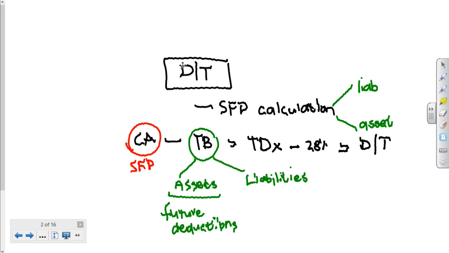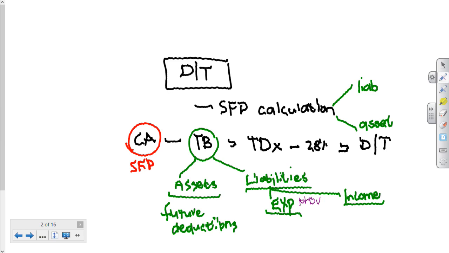For liabilities, there are two types: an expense liability and an income liability. Let me give you examples of those two. An expense liability is something like a provision for warranties or a provision for leave. SARS does not give you the tax deduction when you provide. Last week we saw in the assignment question a provision for cancellation of a lease.